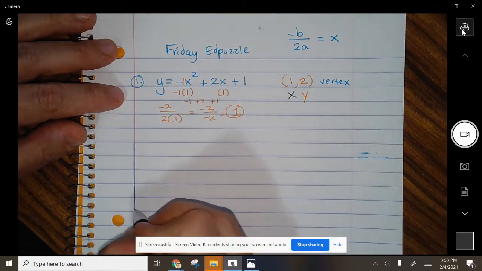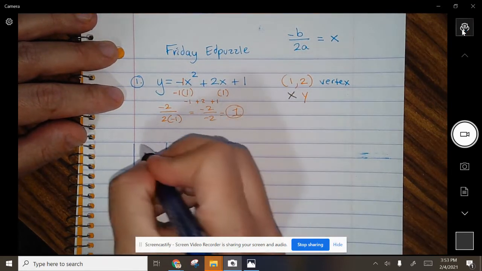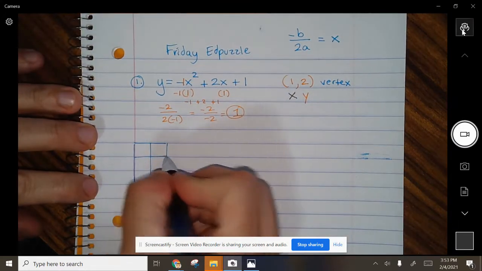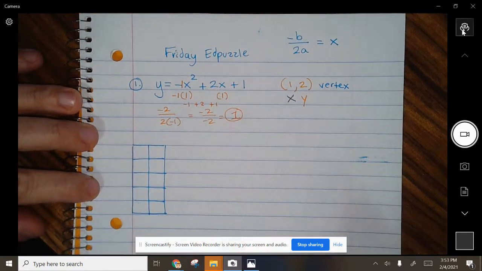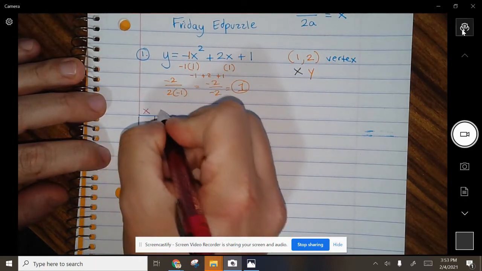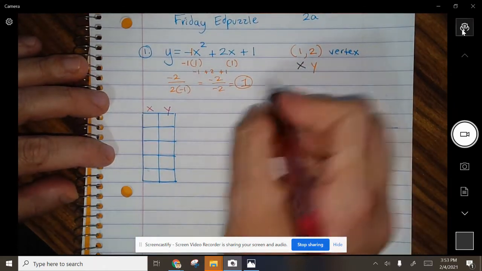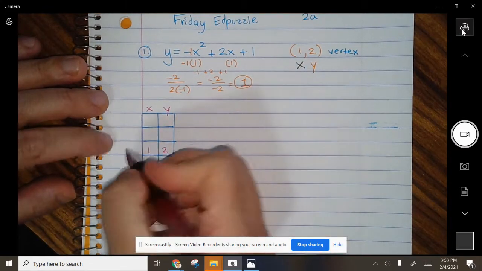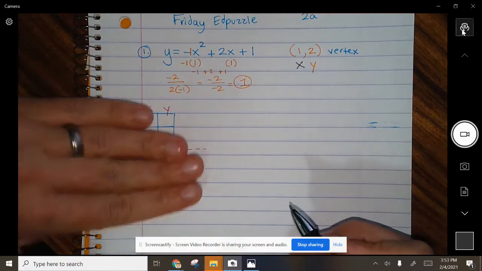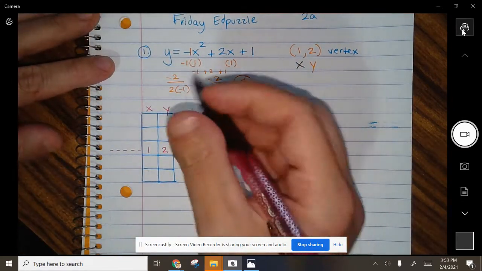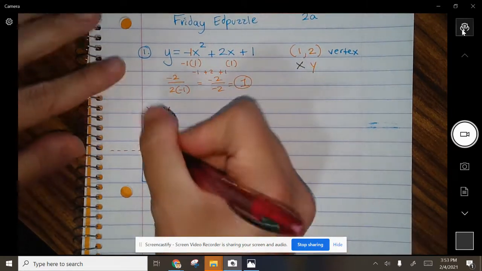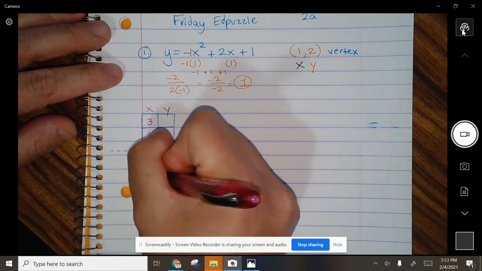Then you would go ahead and draw, excuse me, go ahead and draw your chart. You're going to label x and y. So you have x and y. Okay. In the middle is going to be your vertex. And I keep calling this kind of a mirror. Remember, it's mirroring. It's a symmetry. All right, the mirror of symmetry. And we're going to talk about the vocab word in just a second. So 2 and 3, and then I went up 2, and then I'm going to go down 2.